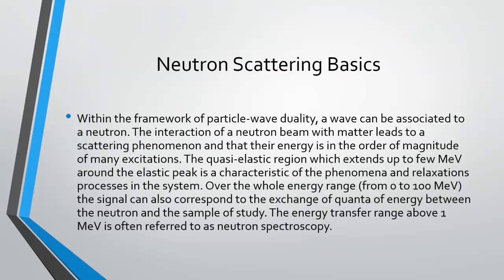So, neutron scattering basics. The interaction of a neutron beam with matter leads to a scattering phenomenon. The quasi-elastic region extends up to the phenomenon of relaxation processes in the system over the whole energy range, with an exchange of quanta of energy between the neutron and the sample of study.